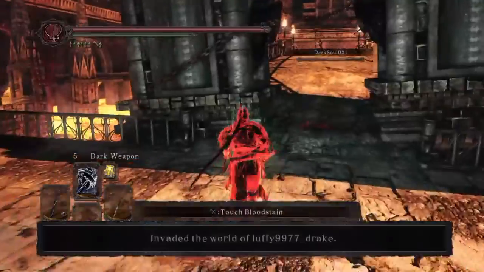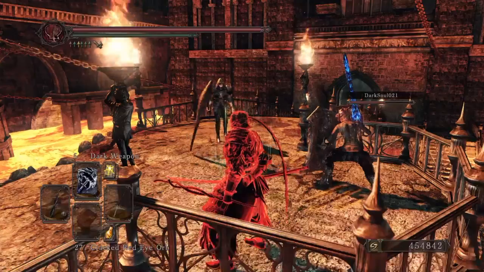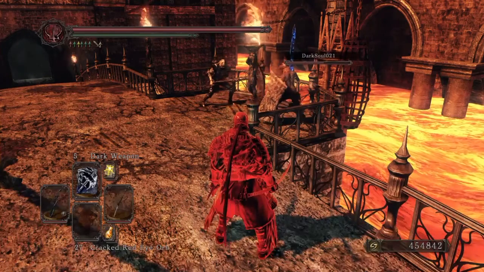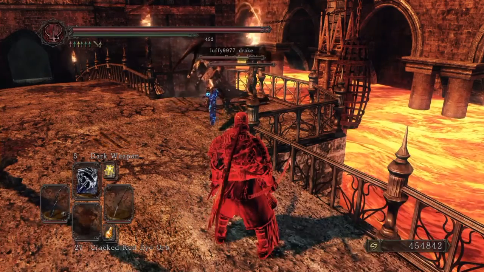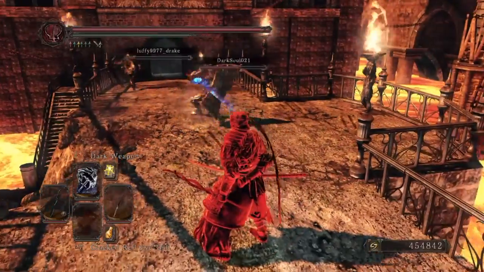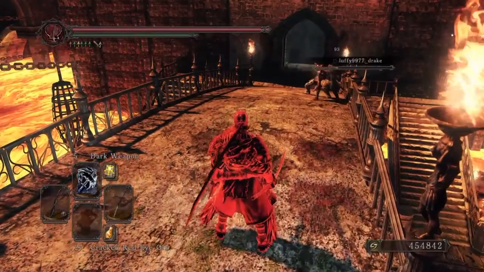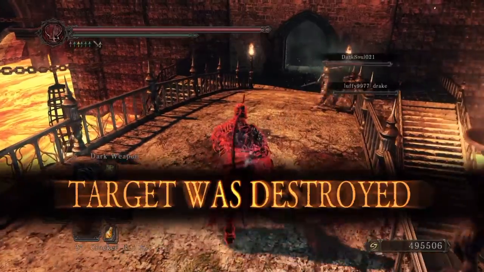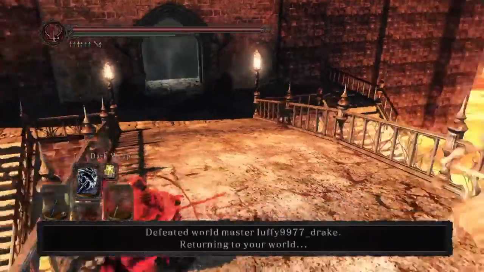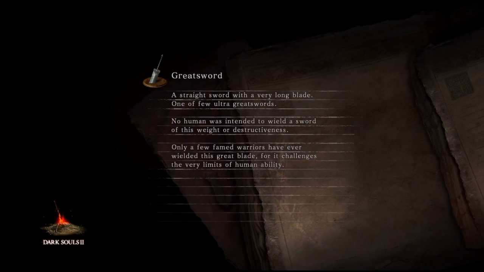And we are at a fight club, apparently. Luffy, 1997, Drake. Alright. Hey, bro, you're fighting, man. He wants to fight you. Oh, shit. He's got a buckler, too. Oh, he whipped out the longsword. Yep. Can't believe you lost right there. Well, that fight was funny.